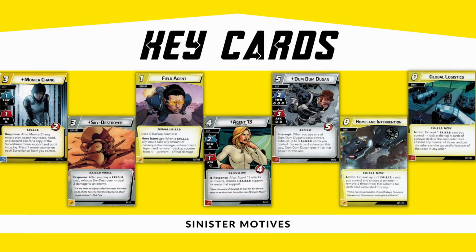Up next is the newest Justice archetype on our list, and it really became viable with the Sinister Motives campaign box release, and that's the S.H.I.E.L.D. build. Sinister Motives basically wrapped this archetype up and presented it to us as a gift in a box. It came with all the key cards that you need, like Monica Chang, Sky Destroyer, Field Agent, Agent 13, Dum Dum Dugan, and all the events that combo off with this archetype.